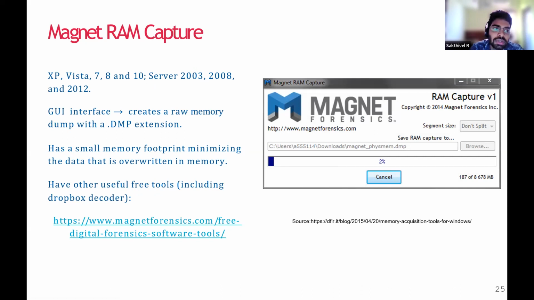For example, if you create a dump from the raw memory in the RAM, you can explore the processes that were running during the commission of a crime. For example, he might have deleted some files, and there will be certain processes running in the background while the suspect is carrying out some activities.